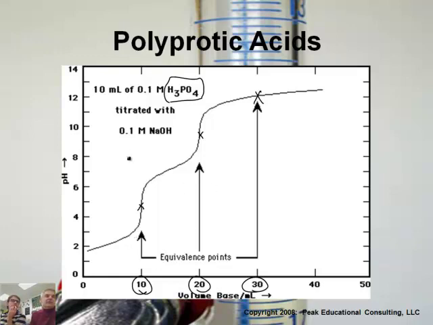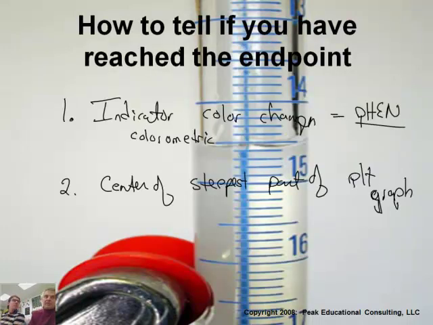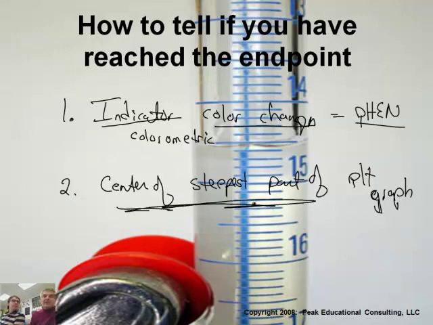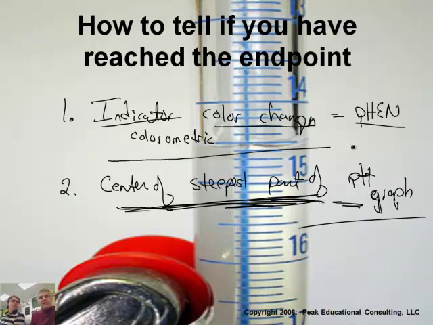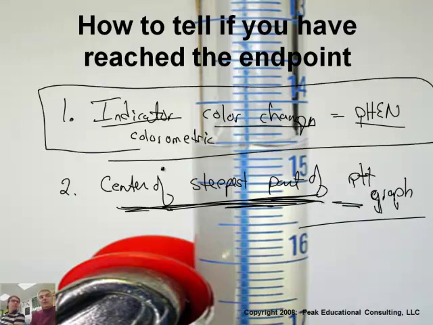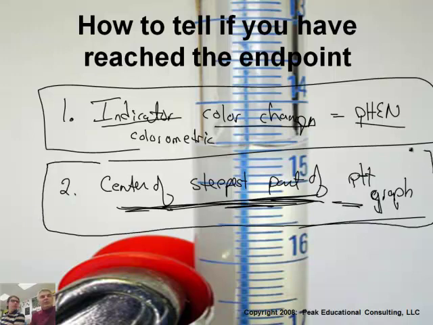So there's two ways to summarize this. There's two ways to know that you have reached the end point by the indicator color change. And it's kind of an art for picking which indicator. Yeah. But actually, it always goes back to this, because this is actually the best way. But if you know what color it changes, you can figure it out. Right. Or what pH it changes at. So the center of the steepest part of the plotted pH graph is what you do. But then if you know where that is, you can do this. It depends on what year we're doing this, whether you're going to have to do both or one of these. So hopefully that helps you understand that.